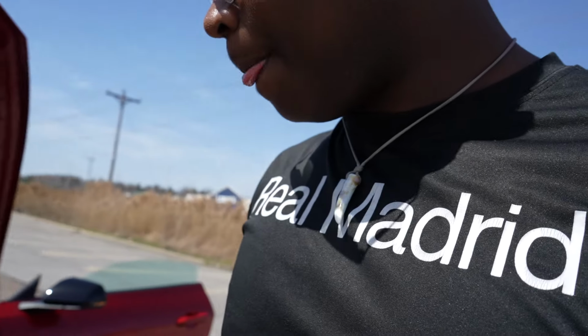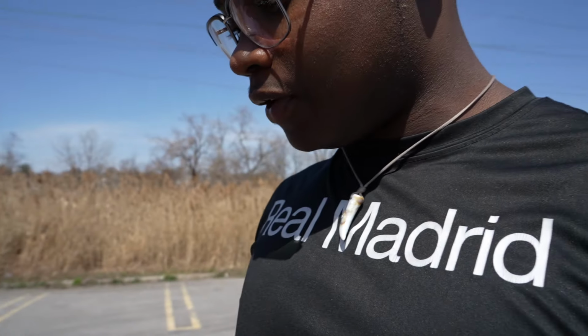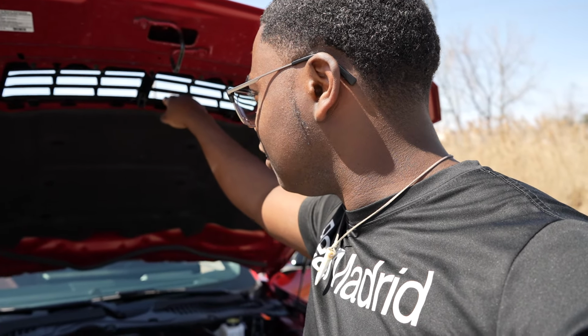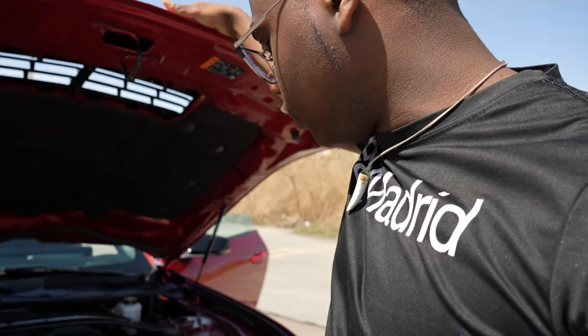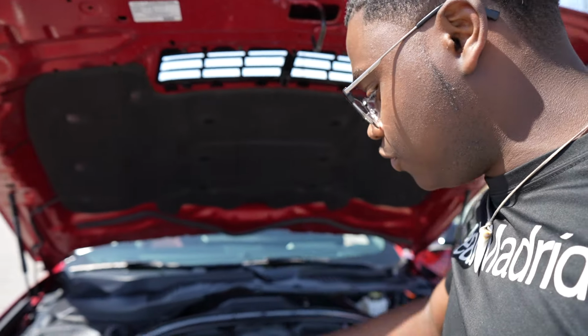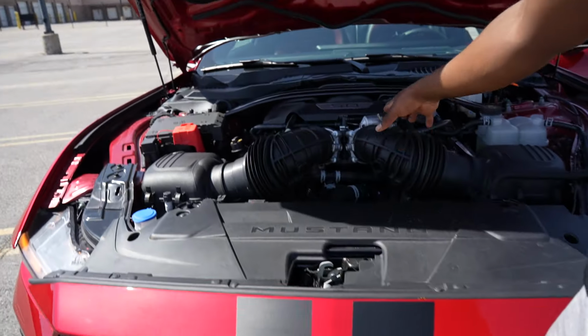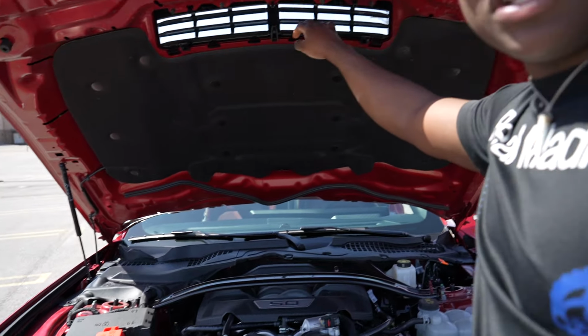All right. So let me close it up and let's check out the back. Oh, and not just that, you got the hood air escape right there. That's pretty cool, eh? So basically the air goes through the nostrils right here, on both sides, and then it comes in and escapes through the top right here.